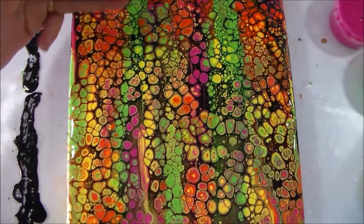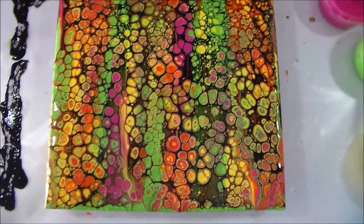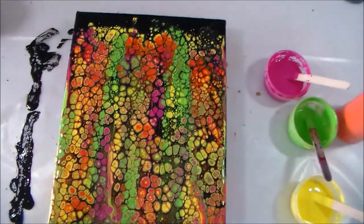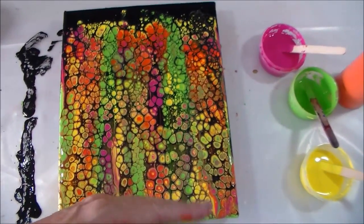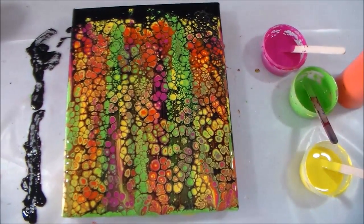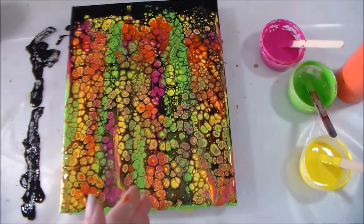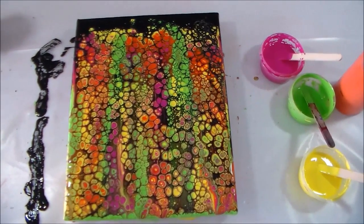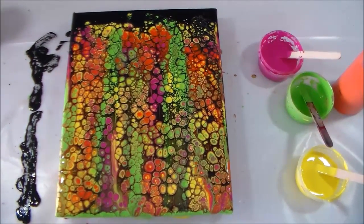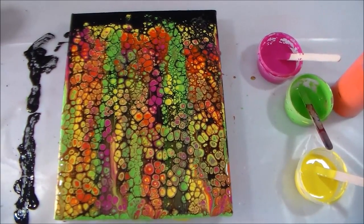I think probably because I had the colours stacked up here anyway, and as I swept over them, it all just mixed in. But it would be interesting, maybe I should do that next time. Instead of doing the colours across the swipe, maybe I should do them with the swipe, and we'll see the different effect, because I'm sure you'd get a very different effect. The colours would mix a lot less if the colours were laid out in the direction of the swipe. So maybe that's an experiment for the future. But for now, I think I'll call this one a success. So hang around for the next section of the video when I'll show you what this one looks like when it's all dry and finished.